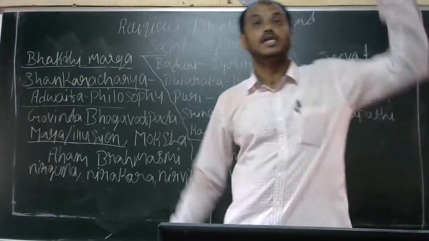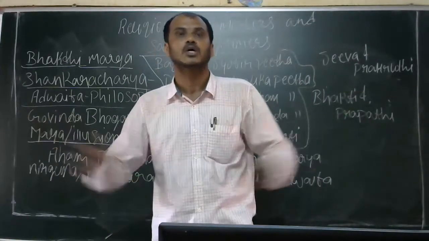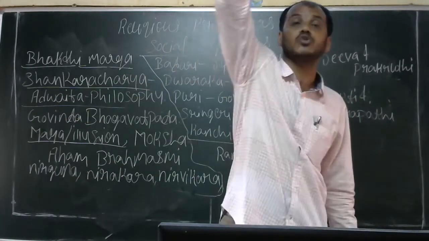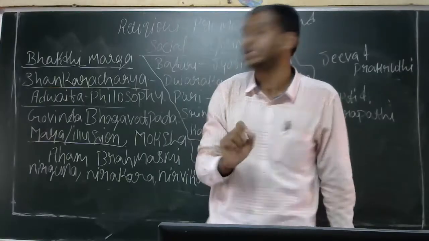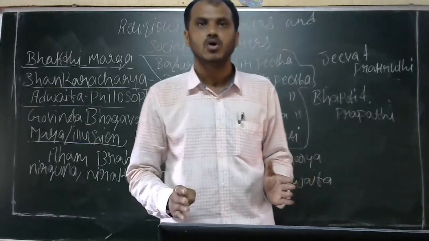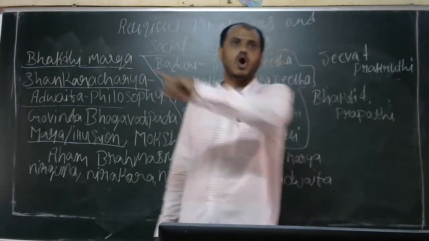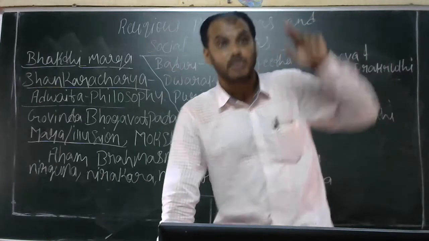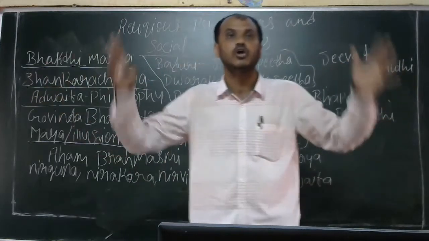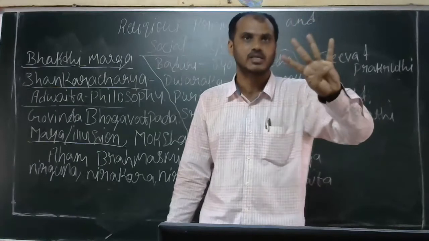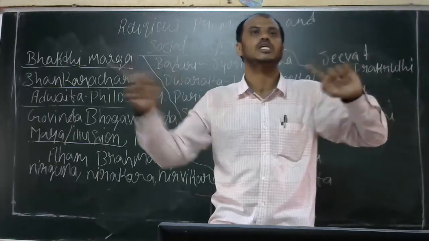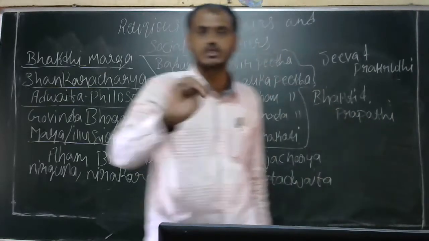Shankaracharya traveled from Kanyakumari to Kashmir on foot itself, not by any bus, vehicle, or horse. By foot itself, he traveled to propagate his Advaita philosophy. In order to spread the message of Advaita philosophy, he traveled all over India. And to give the message, he established four matas, or institutions, in the north, west, south, and east.